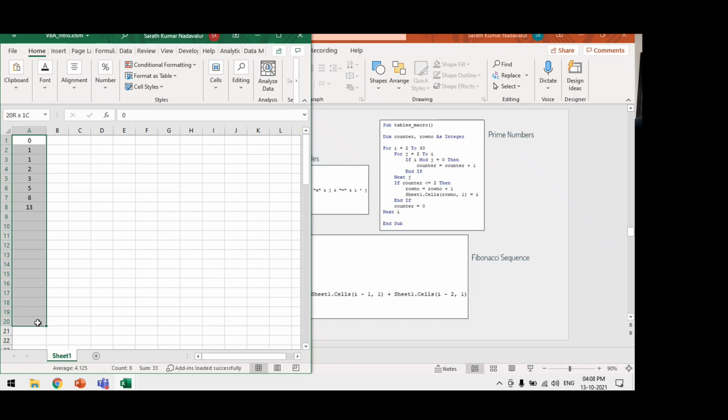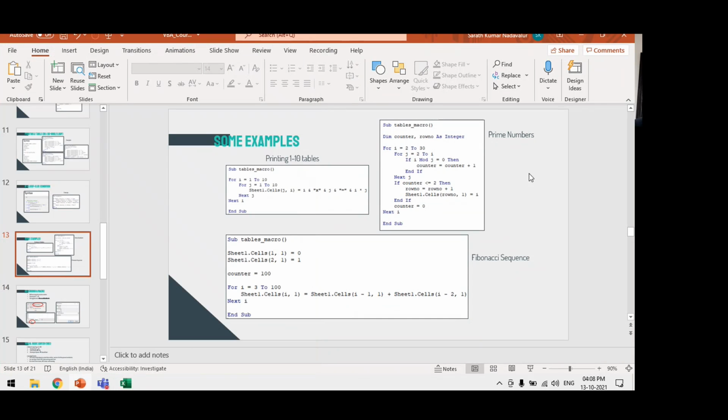So you keep on doing like this. Let's say the code should print 20 Fibonacci numbers. So you have to print 20 or 30, some defined number of Fibonacci numbers using this same method. You have to just keep adding the previous two values, and that's the next value. 34, 55, something like that.